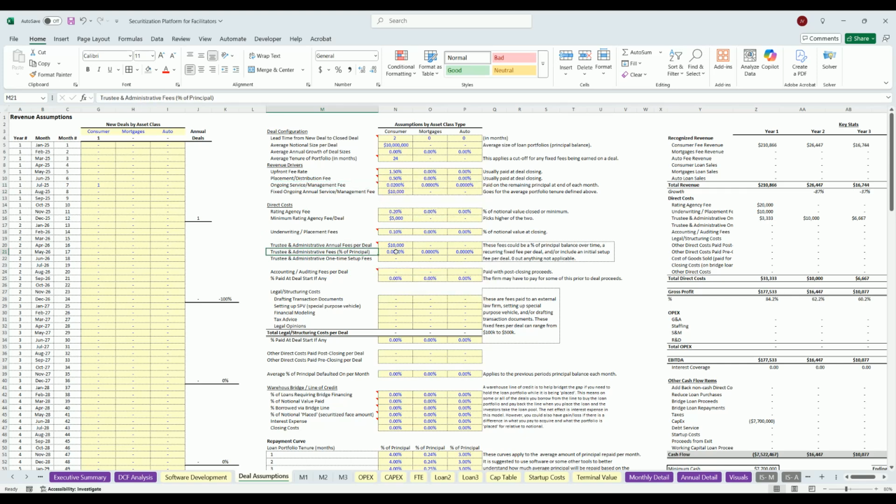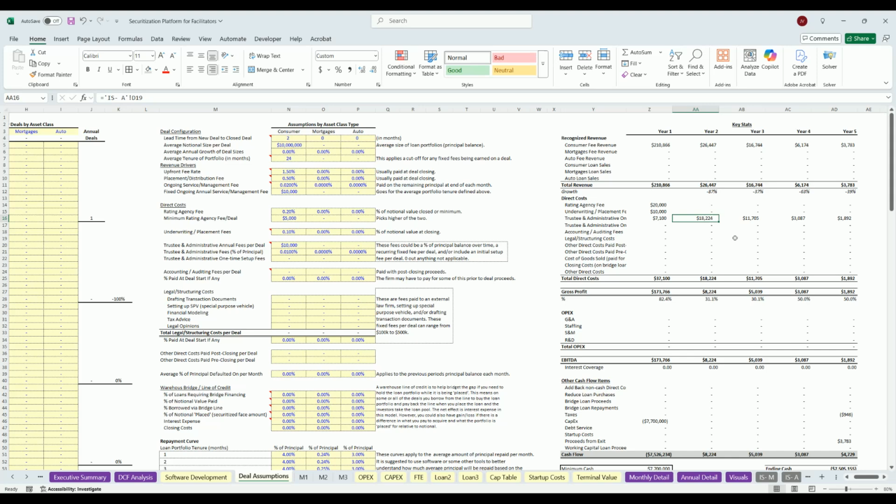So on top of the 10,000 per deal per year, it's also going to cost us maybe 0.1% per month. That's a little high. 0.01. That's better. So you can see here our ongoing revenue. If we ignore the first year, ongoing revenue and ongoing expenses, we can see right here.